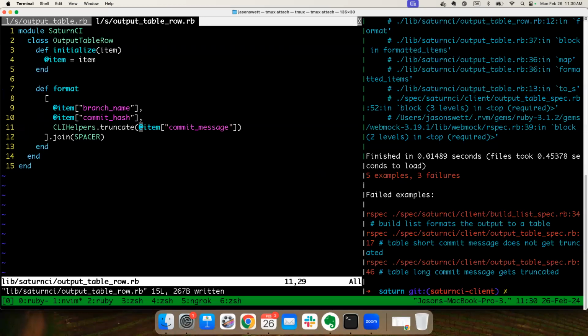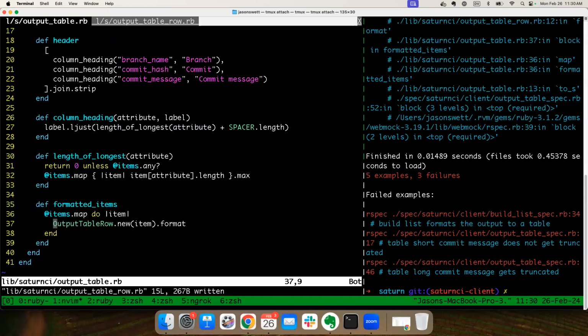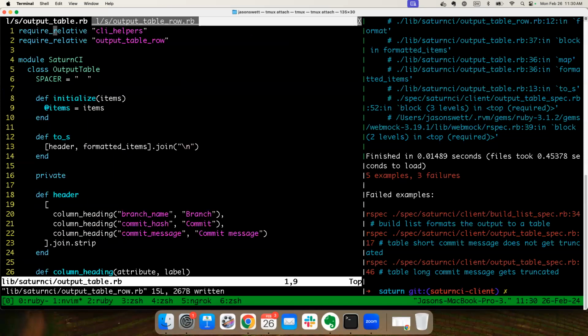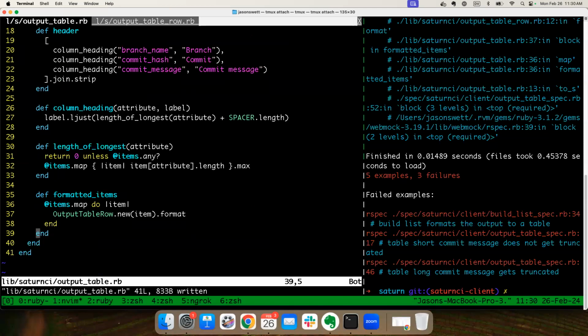Okay, uninitialized constant spacer. So that's a little bit trickier because we're going to need spacer for both rows and headings. So I don't want to duplicate that. Suppose we can pass it in. Spacer.